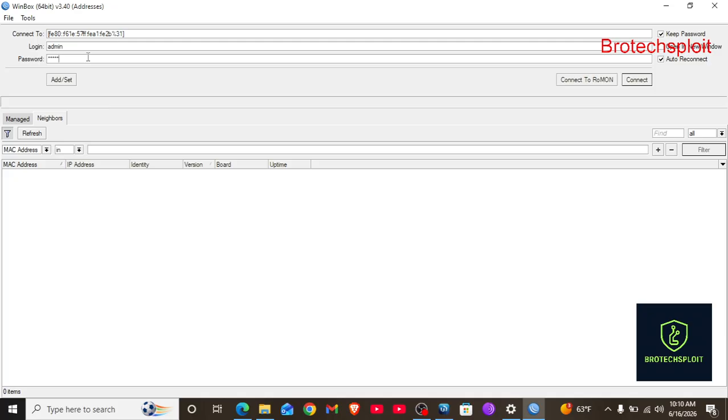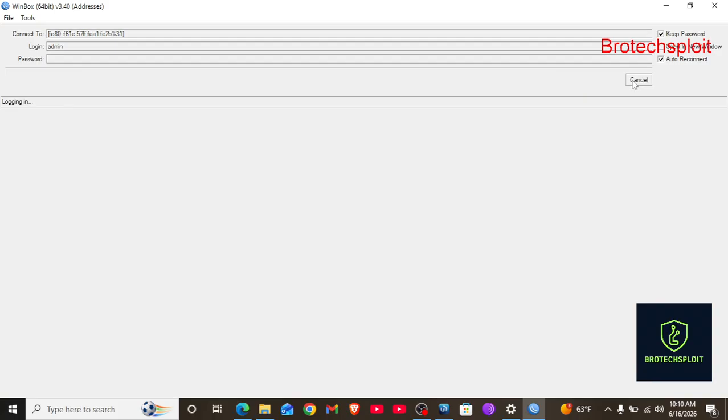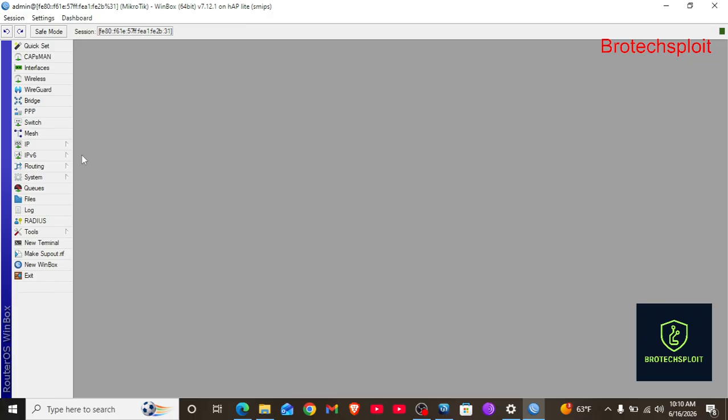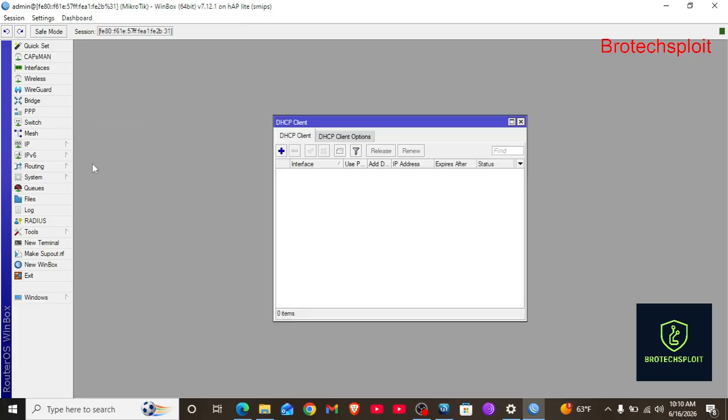So this one, we already had the MAC address here, that's why we can be able to log in. But if you reset it and refresh it, it displays on this section here. Let us just log in because we had the MAC address. You will be requested to set a new password. Just click here, set the new password and confirm the changes. You request an IP.